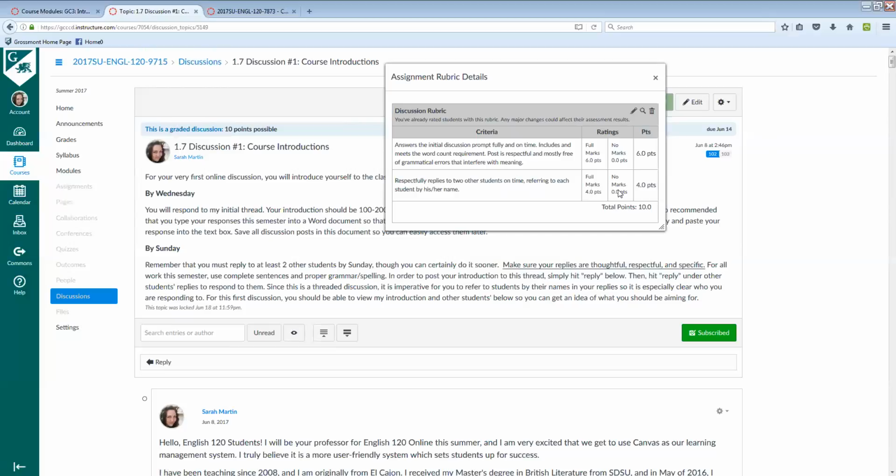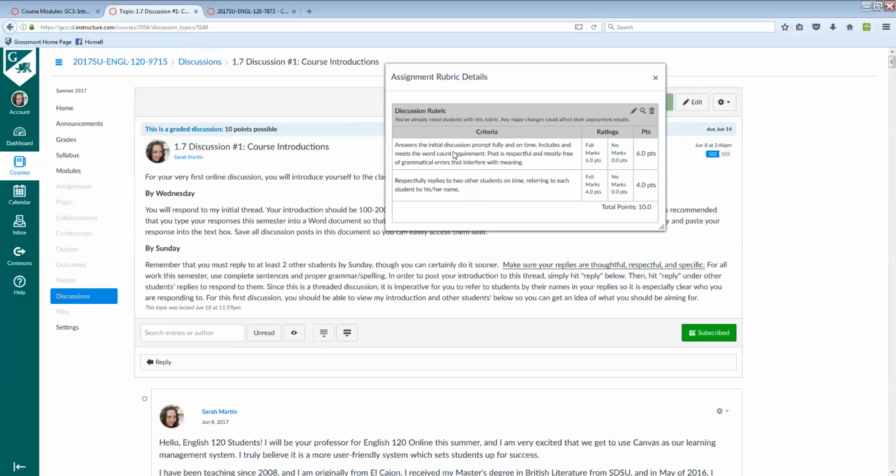Just so you know, though, with discussions, it doesn't automatically grade your students. You are going to have to go in and grade them yourself. The quizzes are the only thing, like Blackboard and Canvas, that you can set up to automatically grade for you. But everything else, you're going to have to go in and look. This leads me to our due dates.